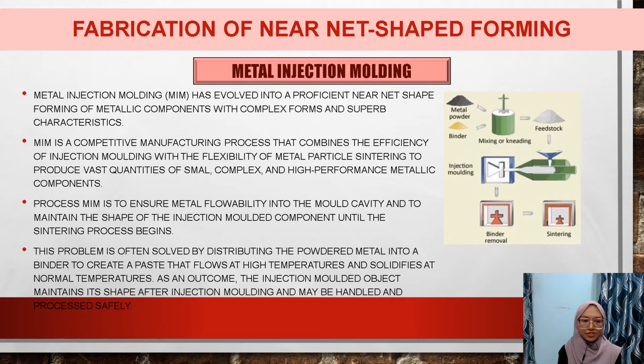The challenge in metal injection molding is to ensure metal flowability into a mold cavity and to maintain the shape of the injection molded component until the sintering process begins. This problem is often solved by distributing the powder metals into a binder to create a paste that flows at high temperature and solidifies at normal temperature.